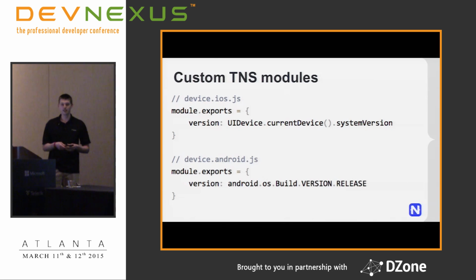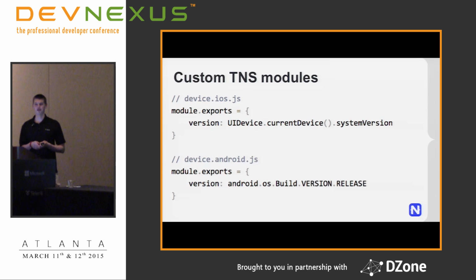to use. This is actually a completely functional NativeScript module here. In this case, I wanted to get the OS version. So in my app, for whatever reason, I needed to know, am I on iOS 8 or am I on Android 5 or 4 or whatever the case may be. And you can see that the NativeScript runtime actually makes accessing these properties quite simple. I don't have to dig in and create some .objective-C files and .java files in order to implement this.